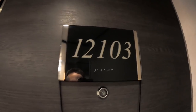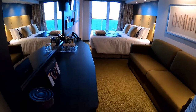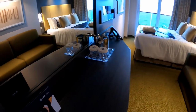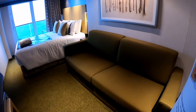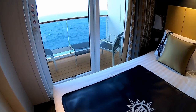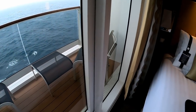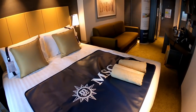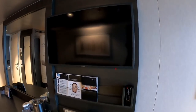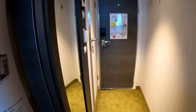Now we're going to do a couple of cabin tours — first a balcony cabin, and after that the interior stateroom I had. I want to mention Zoe, the little device on the table — it's a virtual personal cruise assistant that speaks seven different languages. You just say 'OK Zoe' and you can ask about the weather, available excursions, or specialty restaurants. It can even turn on the TV so you can browse ship info. It also works as a Bluetooth speaker to play music from your phone. Currently some features are fairly simplistic and they're adding more down the road, but I love the idea. It's similar to Amazon's Alexa or Google Home but focused specifically on cruise ship information — it won't answer random trivia questions.